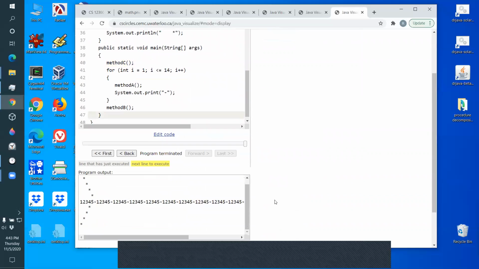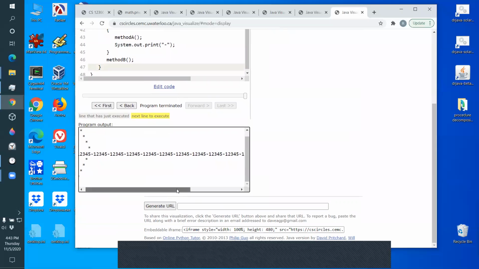Go to the end. Seems okay, but no, look, see how I got something over here that wasn't supposed to be there. It kind of looked okay, but you have to look carefully and say, well, wait a minute, there's something tacked on to the end there. This shouldn't have been there. So you've got to look carefully to see if there's a problem.